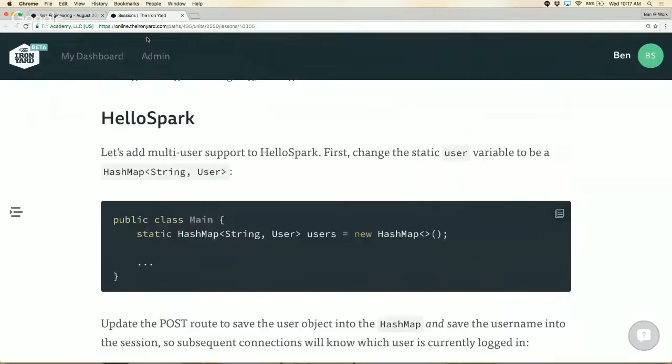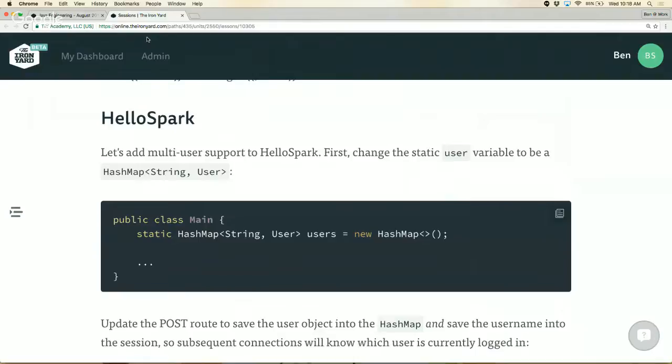What we're going to do is add multi-user support to HelloSpark. Let's talk about a weakness of our HelloSpark program right now. I don't know if you guys can think back to yesterday, but in class, we have a user field, right? So when you log in, it sets the current user field. So let's think about how that is versus how it's on the web page. If I were to open up that same web page in an incognito window, what should happen? Any page like Facebook in an incognito window.